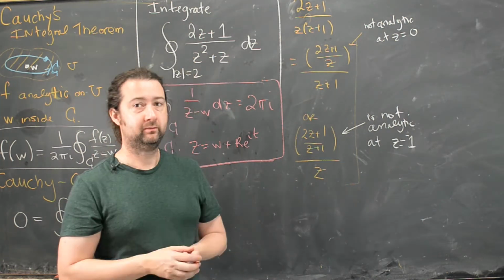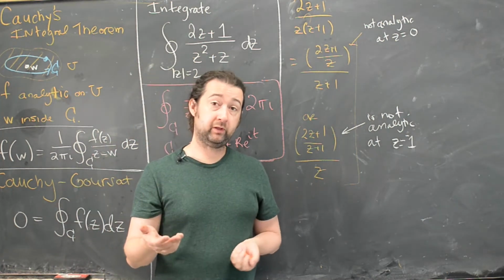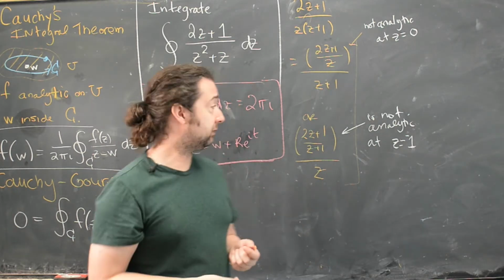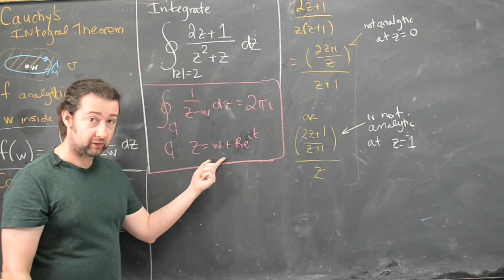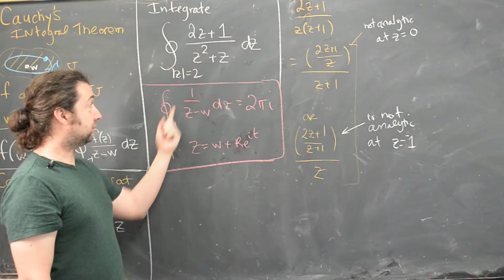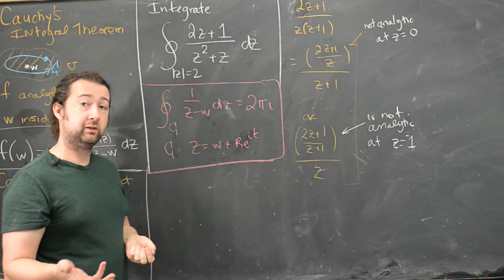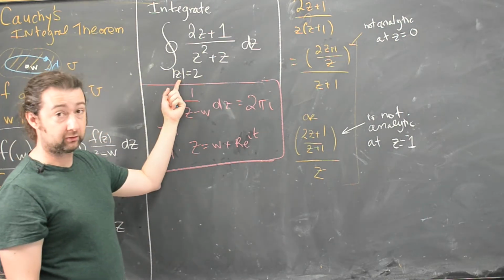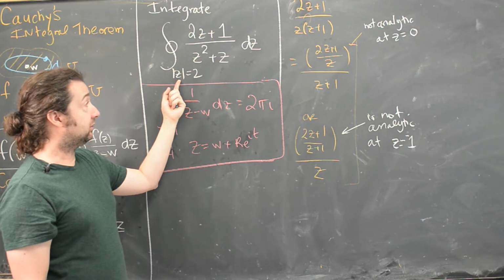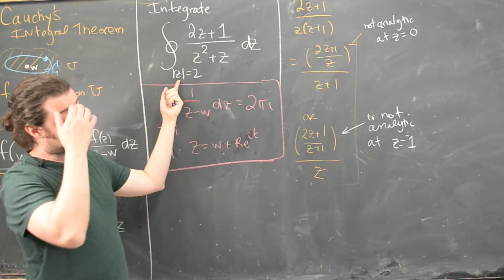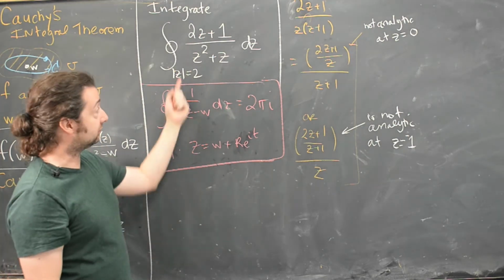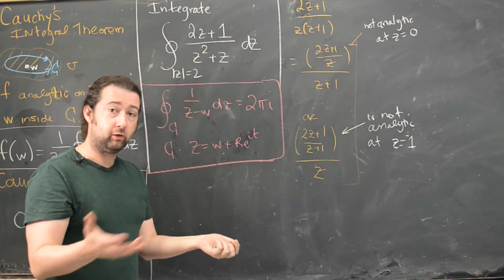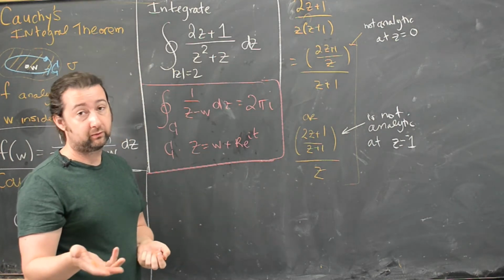The art of constructing contours that do what we want is sort of the core of contour integration and complex analysis. Very frequently, we don't just immediately turn to a parameterization of C. We have some contour that we're interested in integrating around, but we can't do it directly because we don't have access to any of the tools we need to do it. In fact, if I try to do this one directly, which is pretty easy, you'll see that the direct parameterization gives you a function that's very difficult to work with because of this mixture of z squareds and z's and dz's. There's going to be e to the it's running all over the place. It's not necessarily going to be straightforward to integrate.